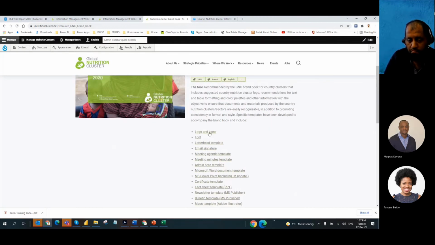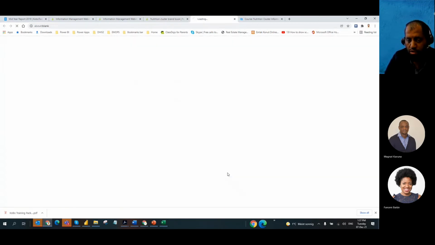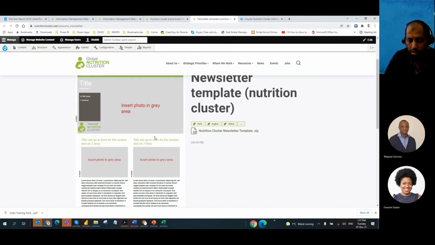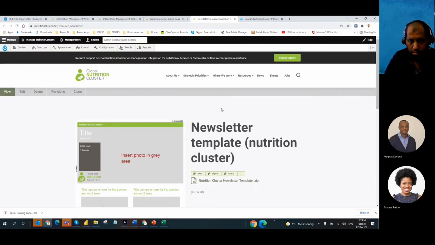For example, you can do your signature, you have minutes of meeting, agenda, PowerPoint template, dashboard in Power BI, which will be explained by Magnat, and the newsletter. If you click the newsletter, you can find it, then you just download it and change the infographics or graphs, and you will have this dashboard.